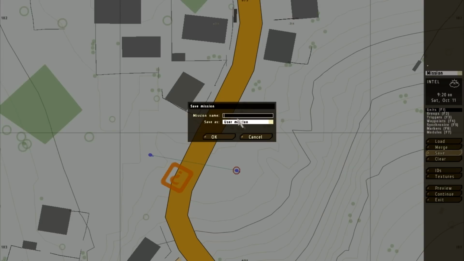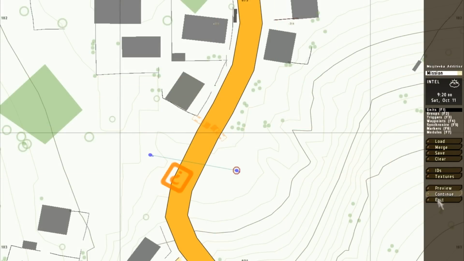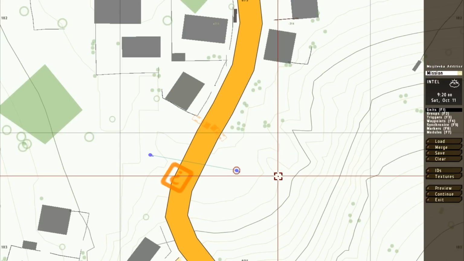We're not going to save it as a user mission. First of all, type in the name. I'm just going to call it Mogilevka Additions. Sounds good to me. We're changing user mission to export to single missions. Yeah, if you use user mission, you have a hard time finding the file that you save. So we're exporting it to single missions. And we click OK, and that's it saved. So we can now exit out of the editor and continue on from there.